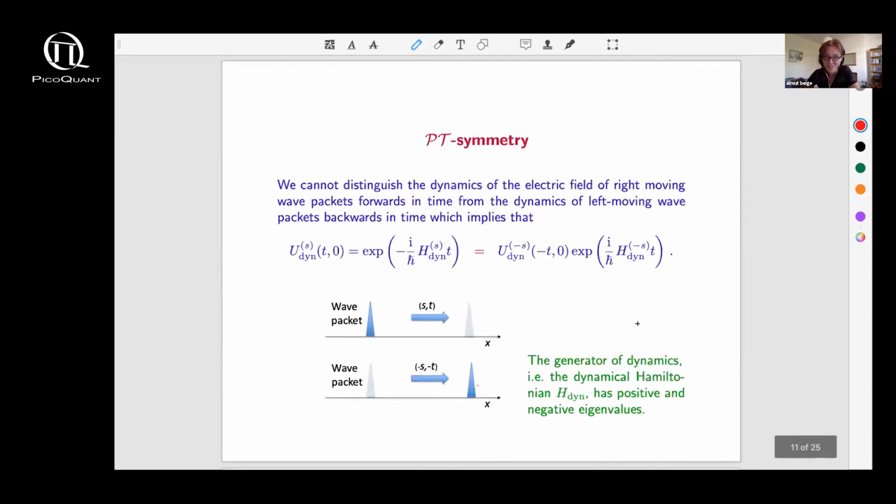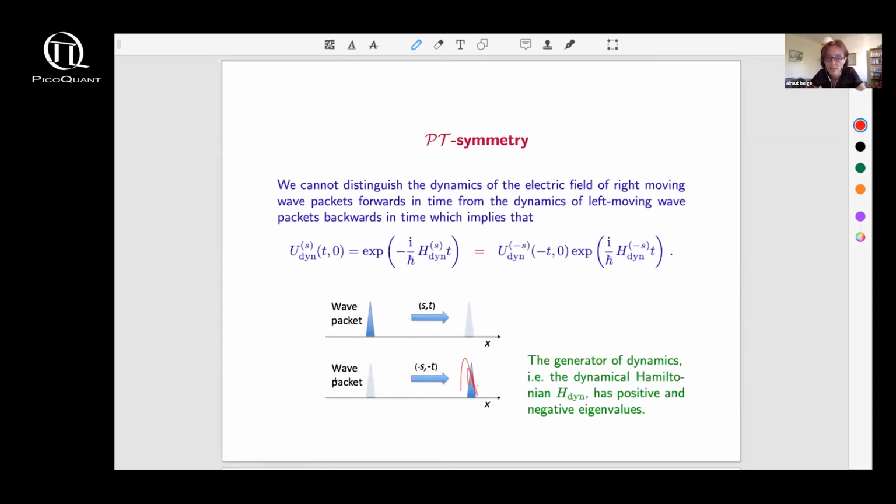Now there comes a slightly tricky bit. Let's assume we have a wave packet sitting here, and that wave packet moves to the right. And then we have a Hamiltonian for it. So I'm asking the question now, what does the Hamiltonian look like? Then we have a generator for the dynamics, and we want to describe the wave packet again by a Schrödinger equation as normal. So this wave packet travels, if it's right moving, it travels here. If I have a left moving wave packet that has exactly the same shape, and I take a movie of it, then the movie will show this wave packet moving here.